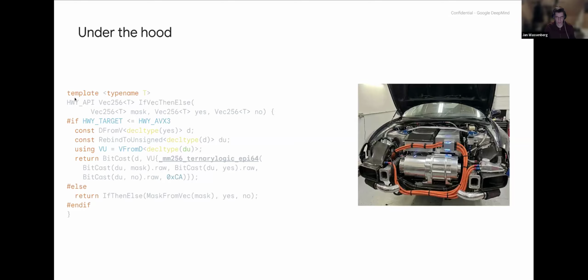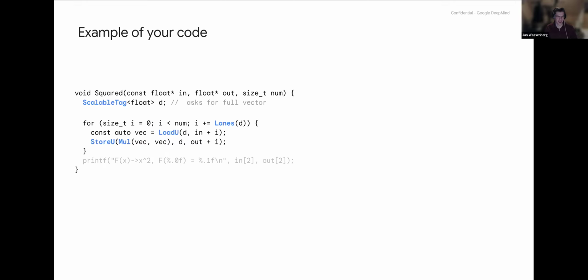Okay, so great. We have this specialized intrinsic, we have type wrappers, and we have a generic implementation. But you don't really have to know that. You just have to know that there's a single operation which has this documented effect and it works everywhere. And your code looks like this, which is more or less standard C++, with a little bit of a C tinge. So you're in a loop, you're loading, multiplying, and storing to square an array.